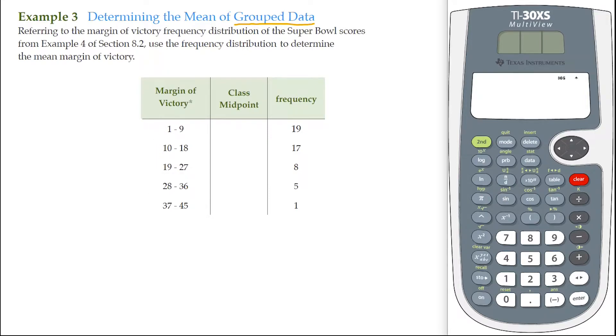So the way to do that is, here we have a lower class limit, if you recall. This is our lower class limit. That's the smallest data value that's within the interval that defines our bar. And this is the upper class limit. That's the largest data value within the interval that determines our bar. So we go from 1 to 9, that was 19. So to be able to find what the average is here, we're just going to go ahead and find a midpoint for any particular class.